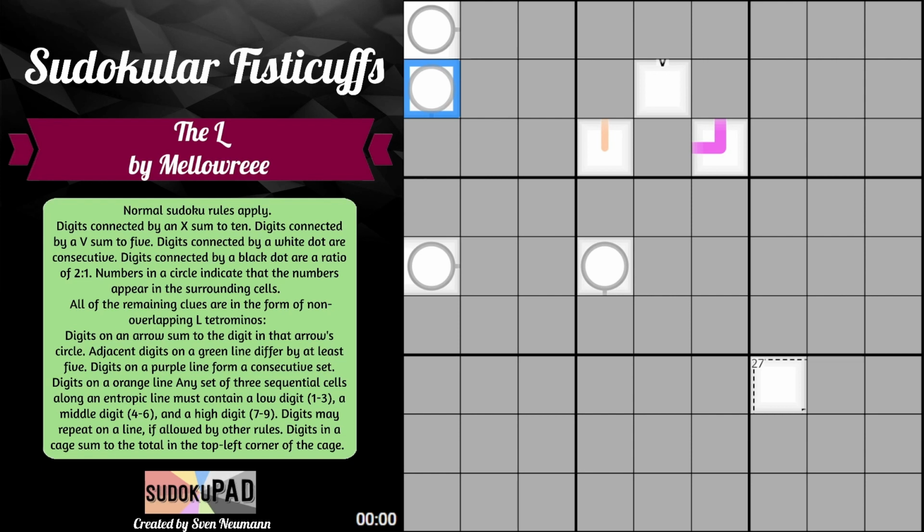Then we have adjacent digits on a green line differ by at least 5. So we don't have a green line visible, but the green line is our German whispers. So let's say this is our green line shape here, or maybe like here, for example. Then the digits along the line will alternate between low digits, as in German whisper low, so 1, 2, 3, or 4, and German whisper high, which are 6, 7, 8, and 9. And those digits must differ by at least 5. So for example, if there's a 3, then the digit next to it on the line could be 8 or 9, but could never be 6 or 7 because 6 or 7 are not 5 away.